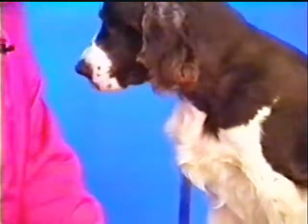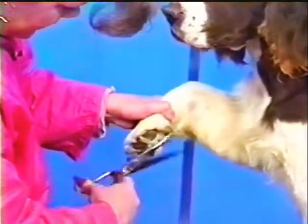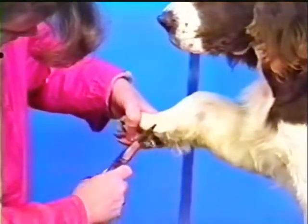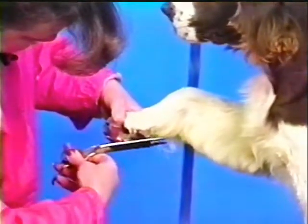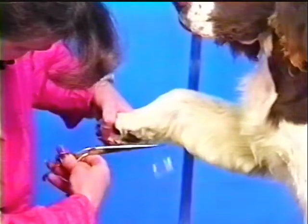The appearance you're after is a cat's foot. It's all right, old man. Come on. All right. I'm going to scissor tightly right here and above the big pad, right up to this smaller pad just behind the pastern.